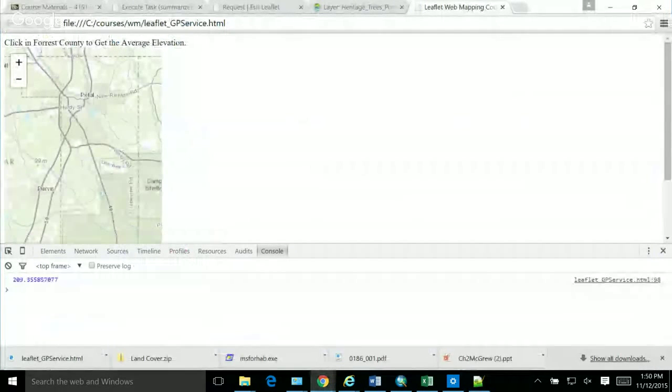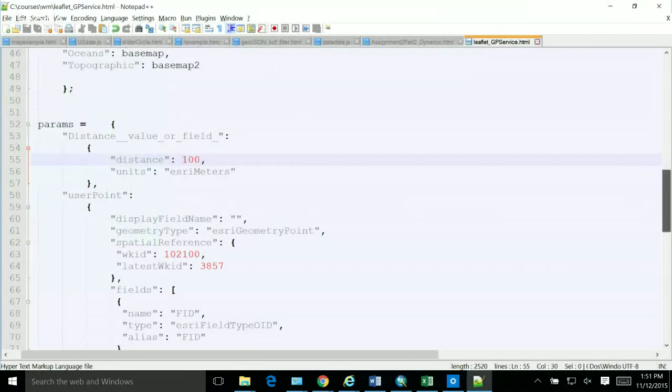All right, so what's left? Well, what's left is for a user click to make this code run rather than it just being run on startup. Because right now it just runs on startup. It doesn't run on a user click. And I actually want the user click to cause this to happen, so that this value will change depending on where I click.